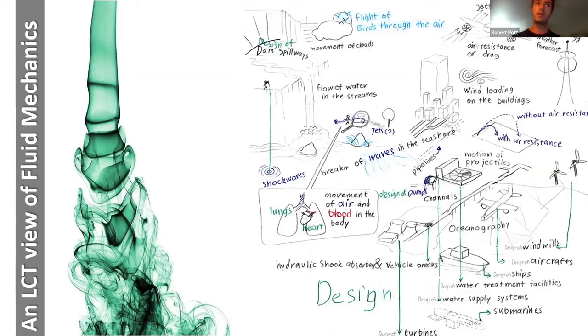So fluid mechanics, to give you a bit of context for those maybe not engineers, sits as a core subject in the second year in both chemical and mechanical engineering. It is one of the first kind of engineering courses where we start to move from a strong science focus. So it's not maths and chemistry, it's engineering in the context of fluid mechanics.